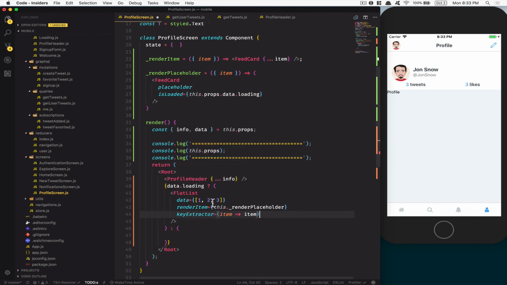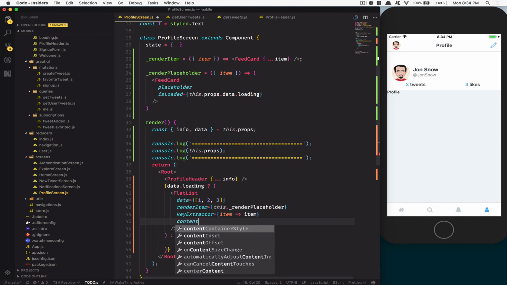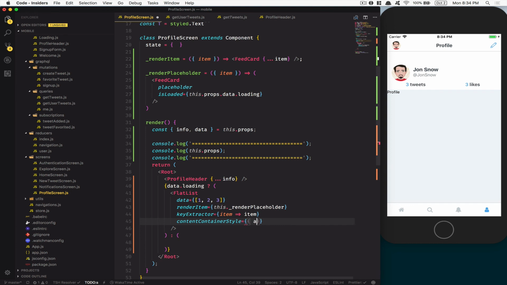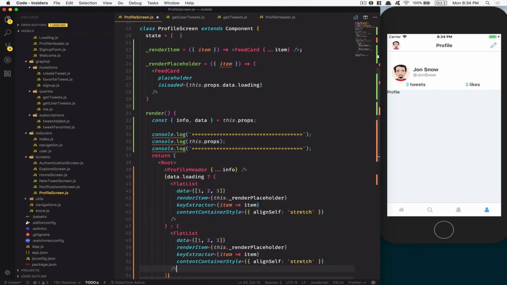So that's gonna be 1, 2, and 3, no need to have the key. After that, I'm gonna say contentContainerStyle alignSelf stretch, just to take the full piece of the screen. After that, I'm gonna copy and paste this FlatList there.